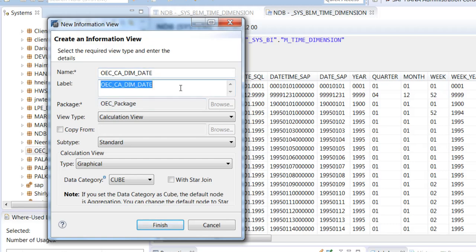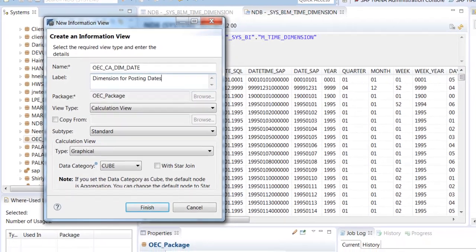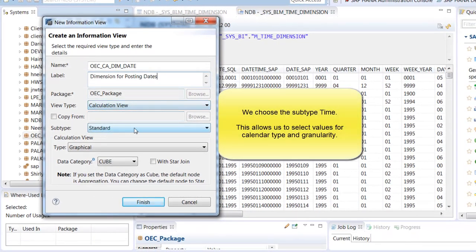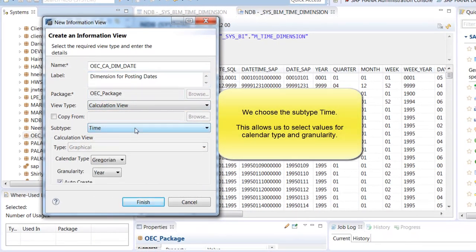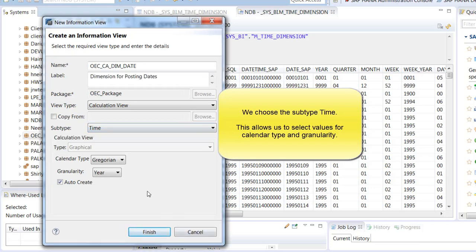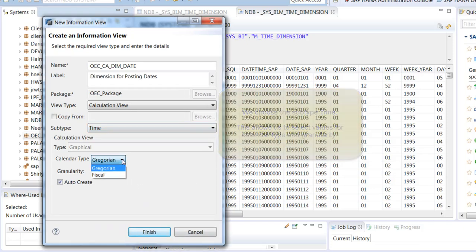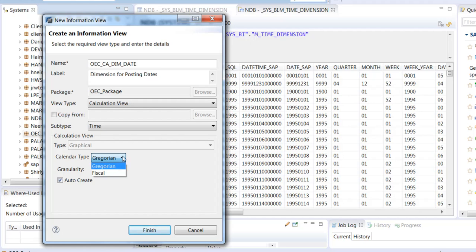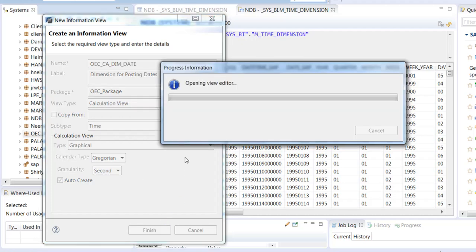We give it a description, dimension for posting dates. We choose the subtype time, calendar type Gregorian, and of course we can choose the granularity. In this case we use second because later on we want to connect the timestamp table. When done, click Finish.